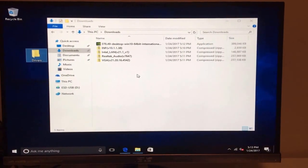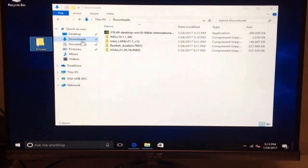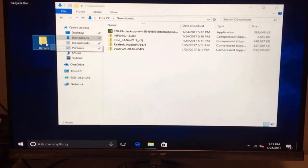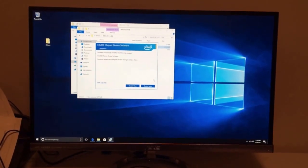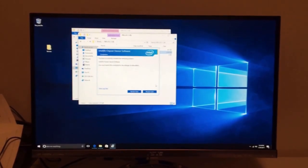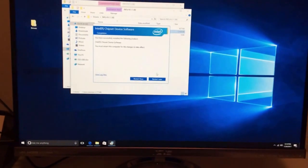Alright, so once those are all downloaded, they're stored in your downloads folder by default right here. What I like to do is make a drivers folder, unzip all these, put them in the drivers folder and install them. So you can tell right now I'm installing the first driver, which is the INF driver for the chipset, and already it looks like there's some updates going on to the video card or something. The screen resolution changed. So that's fine. Every time it asks you to restart your computer, you can go ahead and restart, at least for the chipset driver. It should be pretty quick since I have it on an SSD.